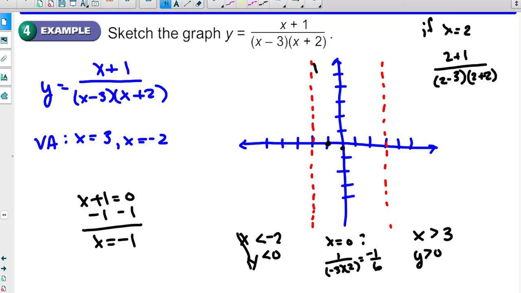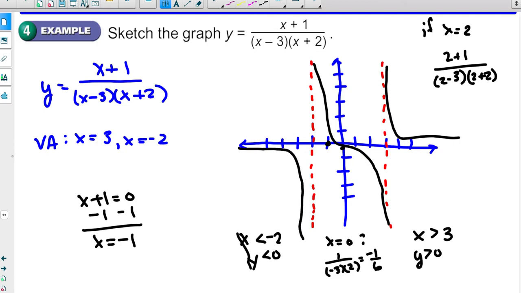So your graph is going to look something like this. And boy, is that horrible, but it gets the job done. We know y is greater than 0, so we know we're going to have this. And y is less than 0, so you know you're going to have that. Not perfect, but again, it's something that you need to be able to use and identify and figure out how to do.